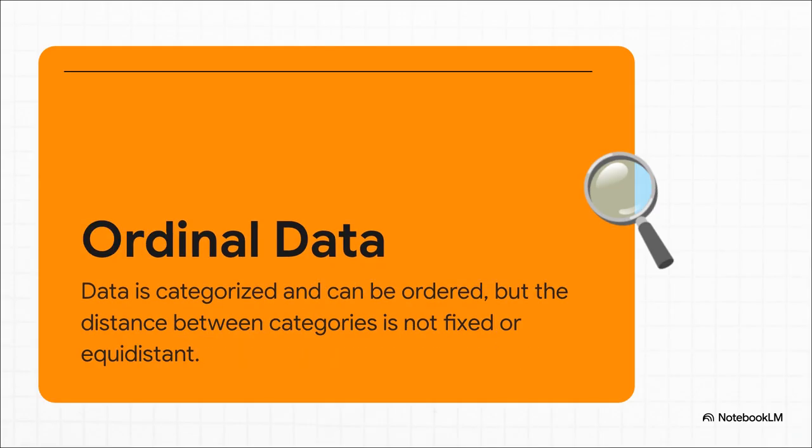Next, we climb one step up the ladder to ordinal data. Now, just like nominal data, this is based on categories, but this time there is a logical order. A perfect example is one of those Likert scales on a survey. You've seen them: strongly disagree, disagree, agree, strongly agree. We know for sure that strongly agree is more agreement than just agree, but how much more? We have no idea. The distance between those categories isn't equal. Same thing with your highest educational degree. A master's is definitely higher than a bachelor's, but that distance isn't some fixed measurable unit.